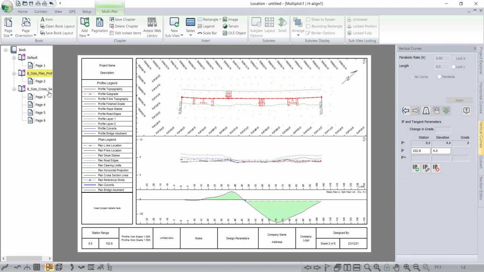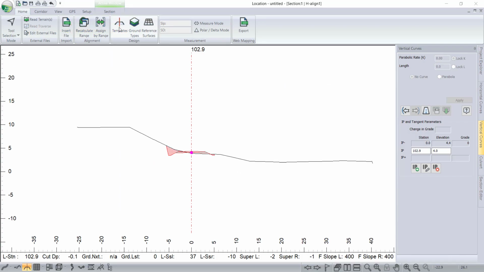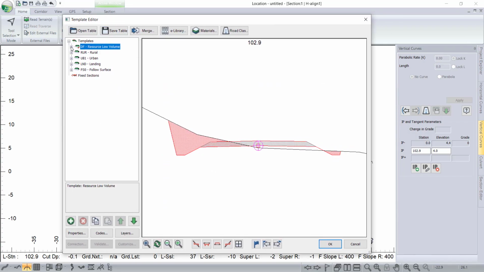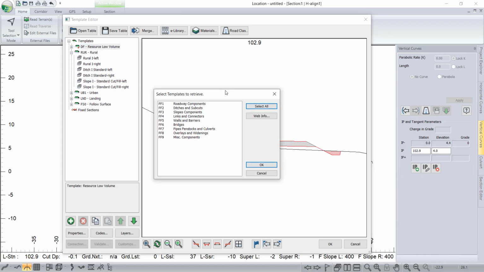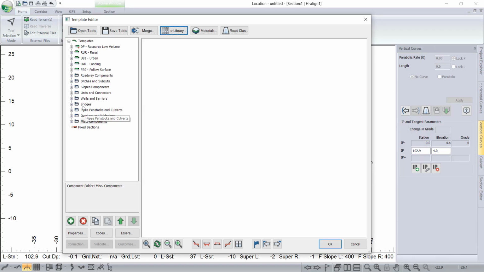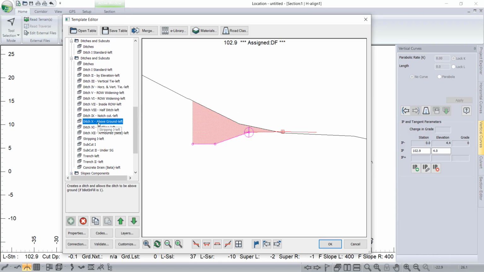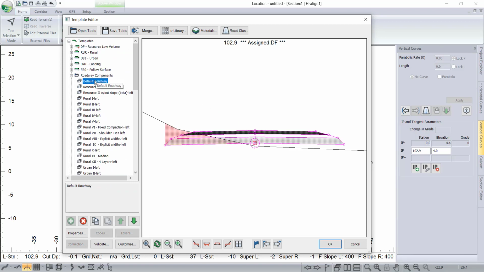Yeah, with our cross sections we can also set another cross section. In this part we can add templates, and in this case we are using the resource low volume, but we can use other ones, or even create different ones ourselves with these components. We have all these templates and components to use, for example for roadways.